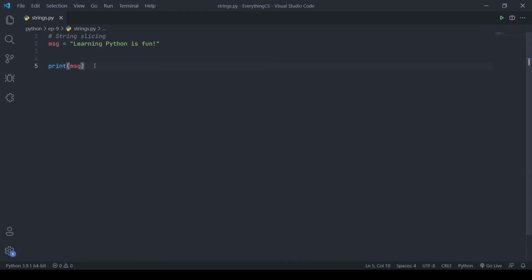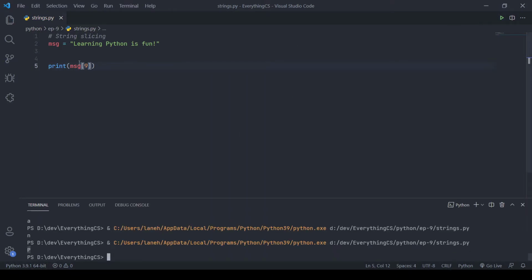We can also take words out of strings, or substrings, by using something called string slicing. This is very similar to string indexing and it actually uses a lot of the same concepts. So let's say that we wanted to take the word Python out of the string and output that to the console. Well, we can go ahead and start counting to see what index the P is at because we need to know. So it should be 1, 2, 3, 4, 5, 6, 7, 8, 9, 10. So 10, but subtract 1, that's 9. So that's where the P is. And if we output that, we can prove that that is the P in Python.